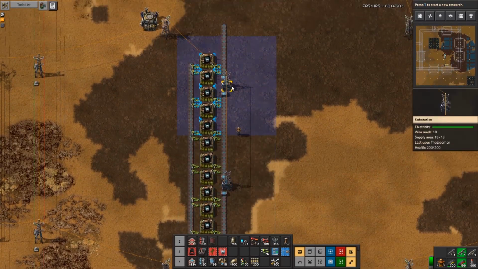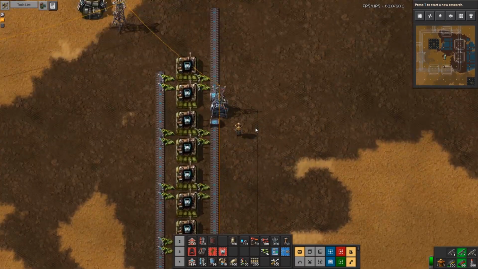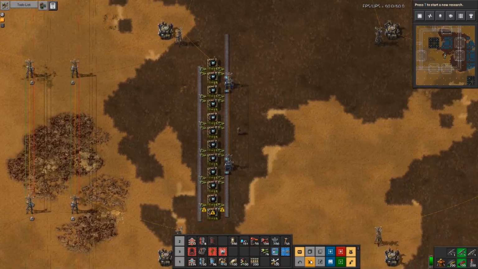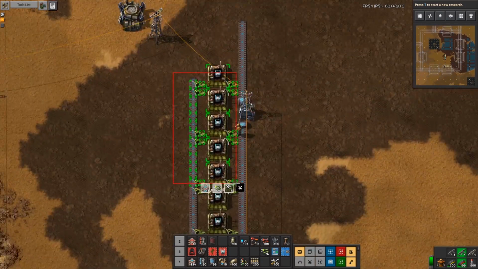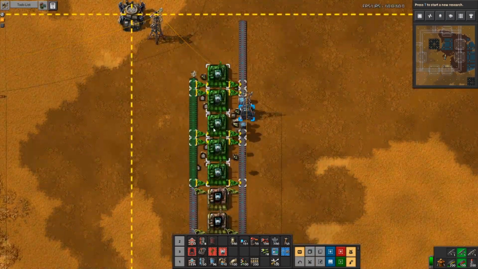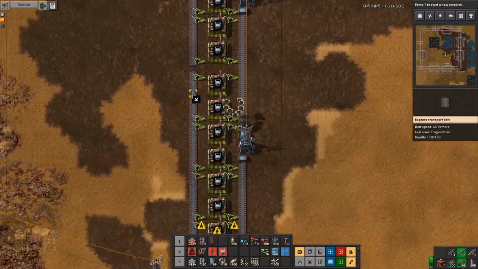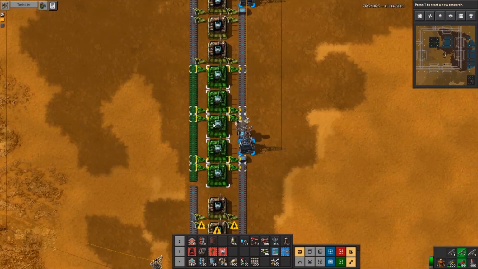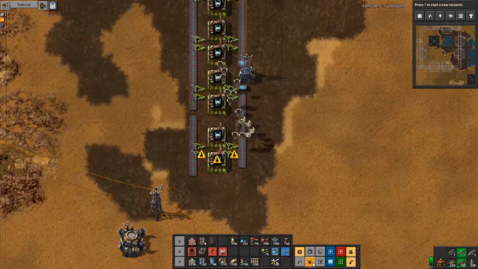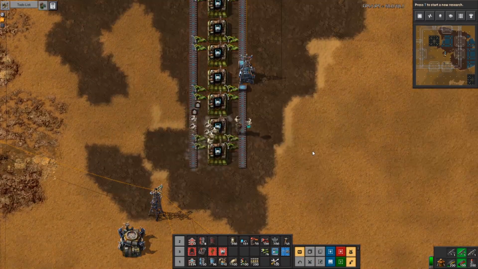Would only need one down. Am I able to do that? Yes. So I'm simply grabbing this part here, one up. This part here, one up. Last part, one up.